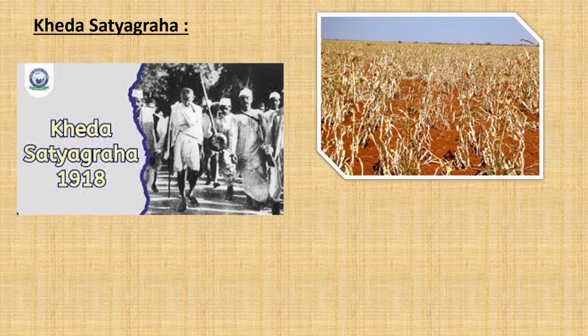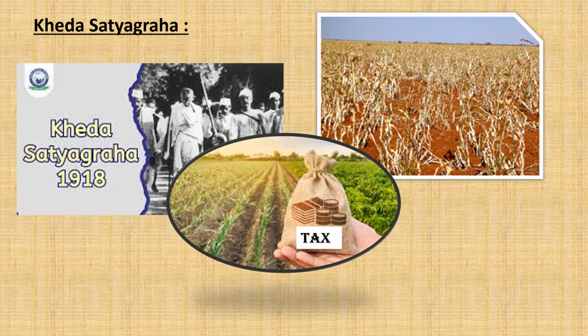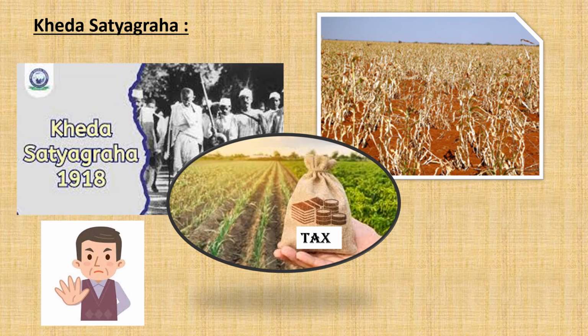The Kheda Satyagraha. Due to constant famines in the Kheda district in Gujarat, the crops had failed. Still, land tax was forcibly collected by the government. Now, Gandhiji had suggested that the farmers should refuse to pay the tax. Soon, the farmers had begun a movement for scraping off the tax at Kheda in the year 1918. Gandhiji accepted the leadership of this movement, and within a short period of time, the government suspended the tax.